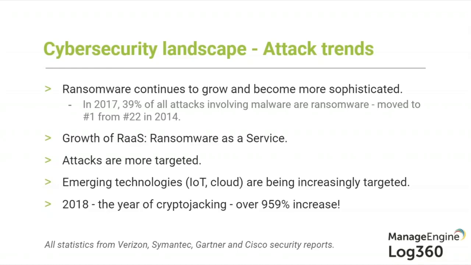And last but not least, we are seeing an unprecedented rise in cryptojacking attacks. 2018 is basically the year of cryptojacking. As you can see, there is almost a 1,000% increase in this particular type of attack in just this one year. So what exactly is this attack? If any of you have not heard of this yet, cryptojacking is basically the use of unauthorized software, which runs on your systems, to mine cryptocurrency.